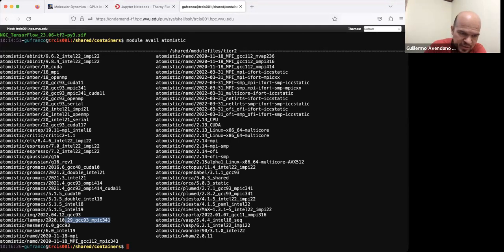This version is not optimized, it's not using GPUs, it's CPU only. NAMD, I think the CUDA version should be around here. This is another code, again, for biological molecules.